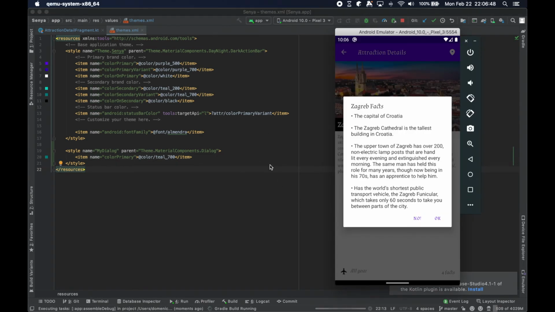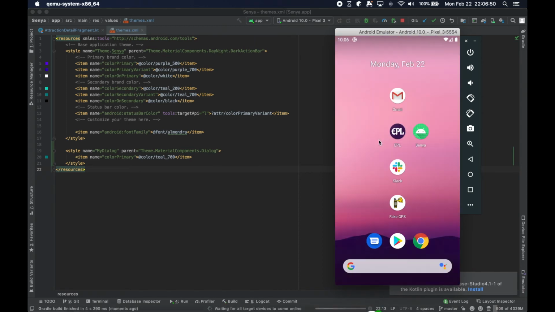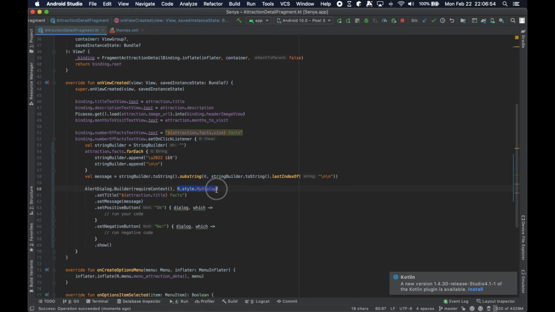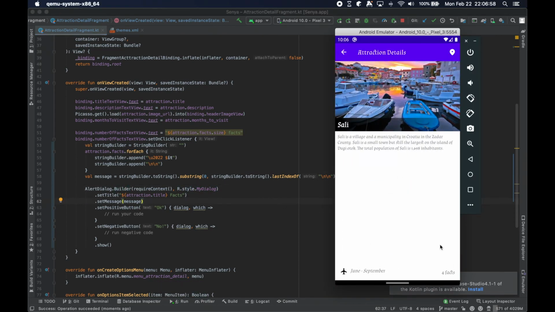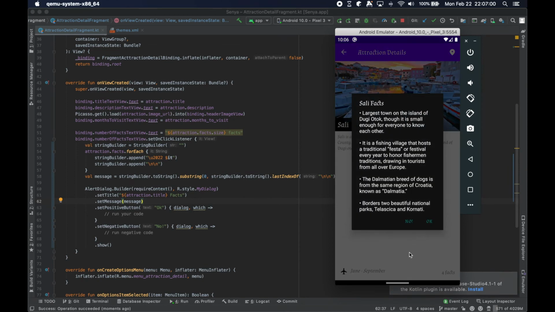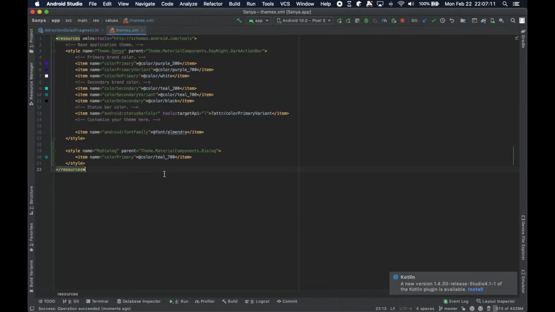And so then if we go ahead and give this a whirl here, rerun some things, now we're basically overriding the particular style on this instance of the dialog. So if we go ahead and click it, you can see a lot has changed, a lot more than I was anticipating.